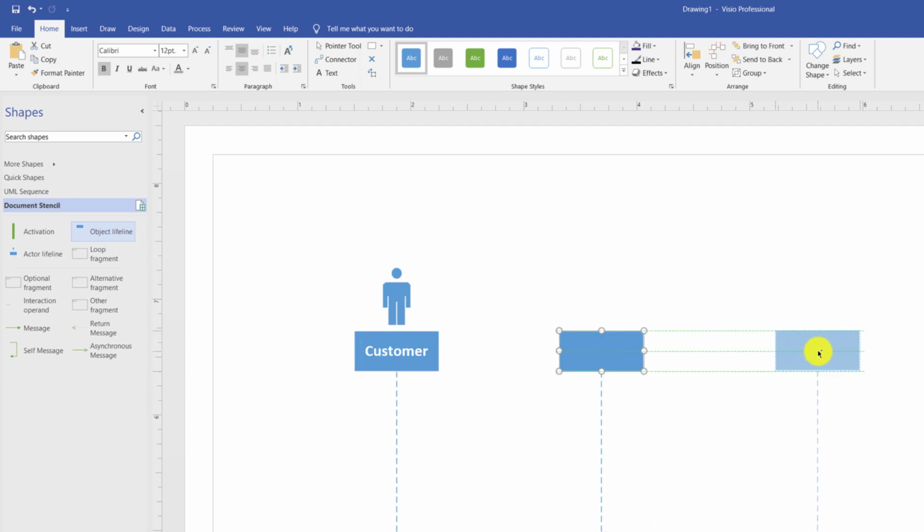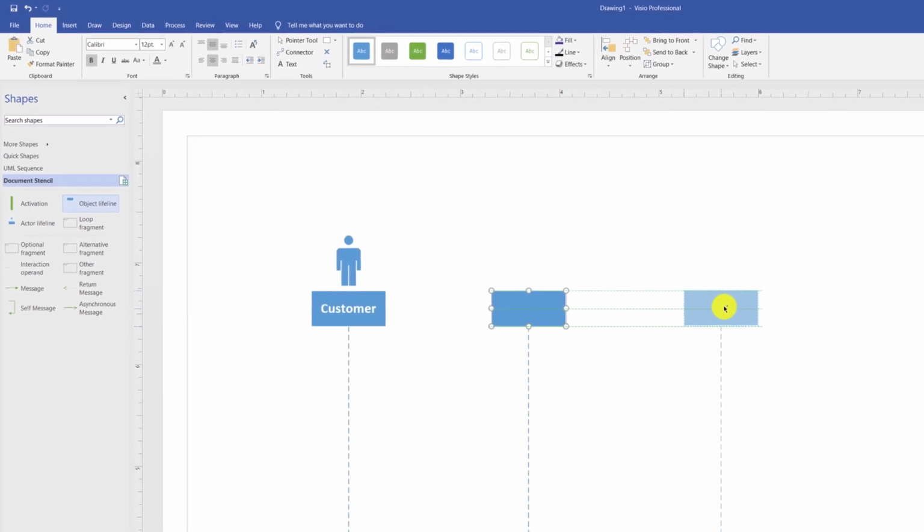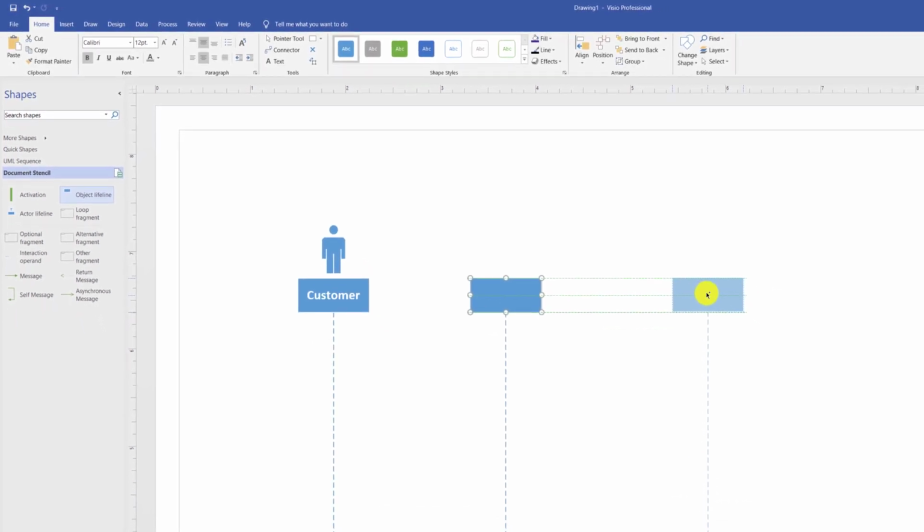A couple of important considerations here. When I bring an entity, Visio shows grid lines. It allows you to place entities on the same level with other entities. It also shows you the distance between the entities, so you can place entities at the same distance.